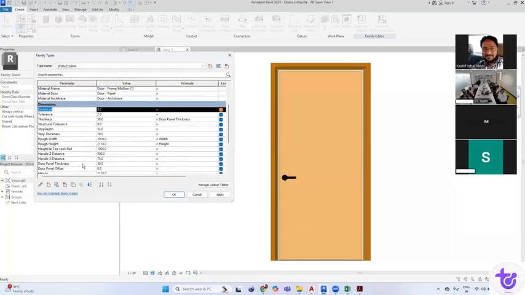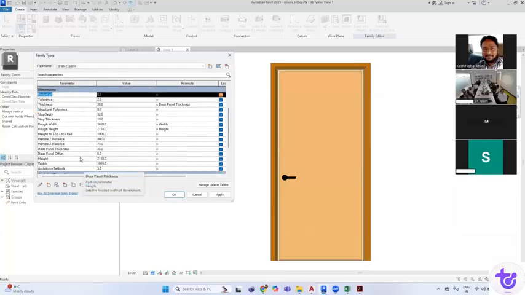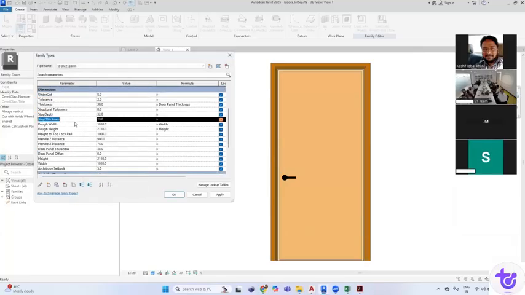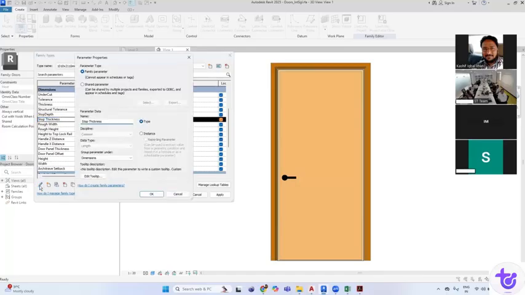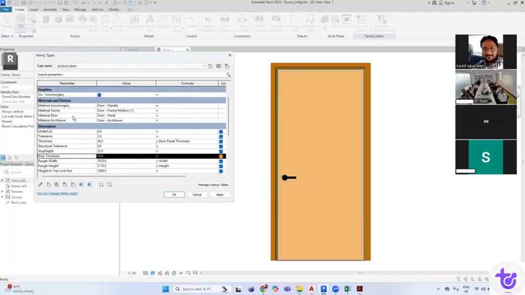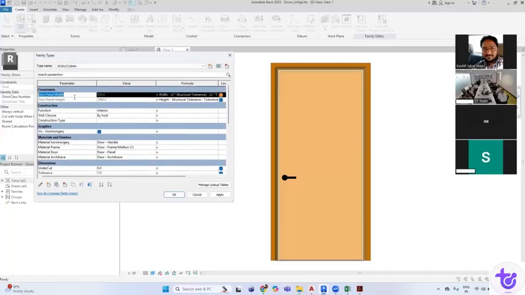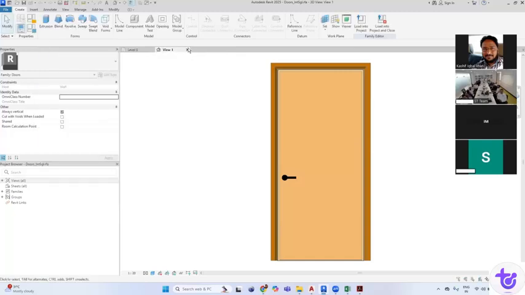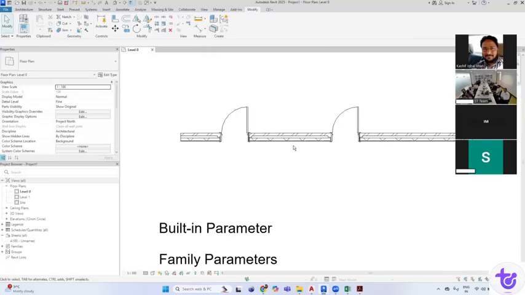There are so many parameters being created. If we select any one of them and click edit, we find that these are set as family parameters. They cannot appear in schedules in the project, nor can they be tagged, because as I already mentioned, that is not their scope.